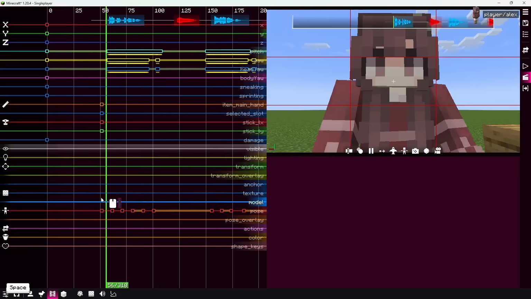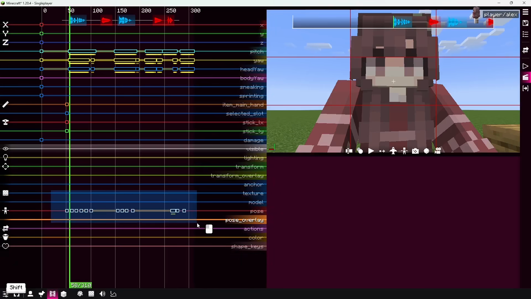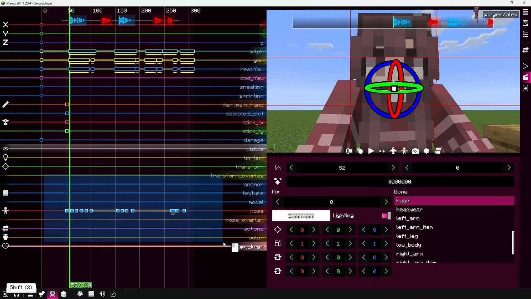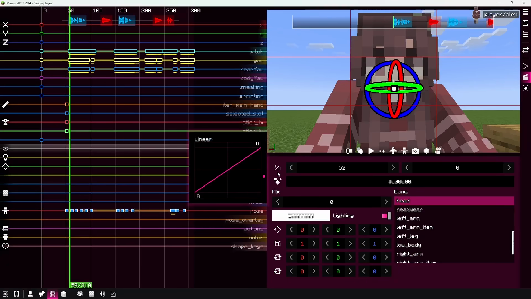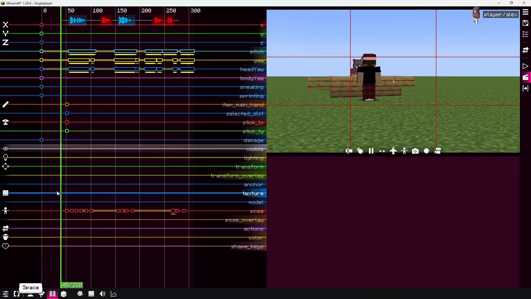You can notice that the animations here are very rigid. They're too straightforward. We can smooth it by selecting all of the keyframes in the pose track with Shift LMB and then clicking this button for changing the interpolation, or Shift T, and then change it to Hermite either by clicking or pressing H. So now look at it.